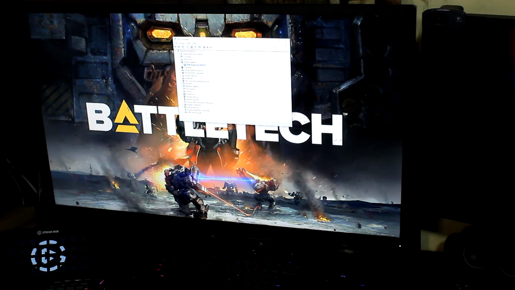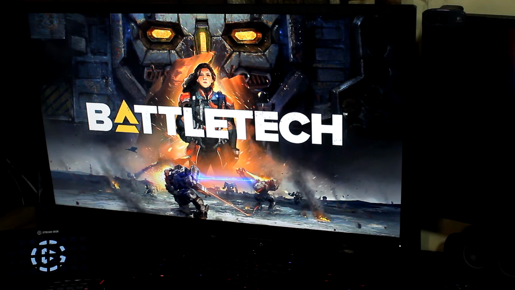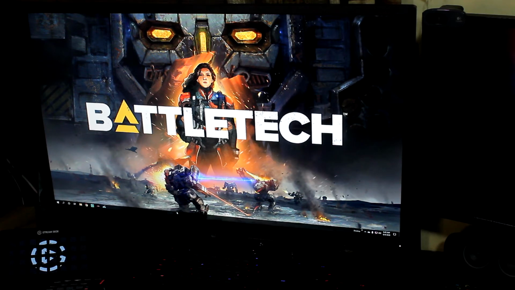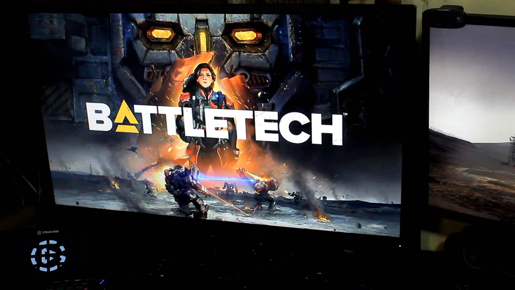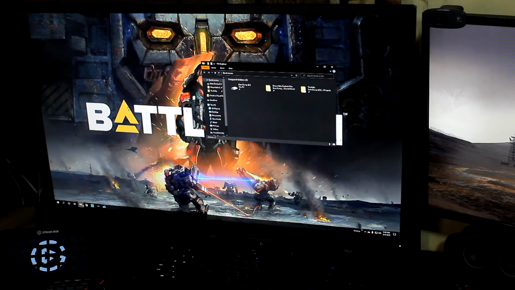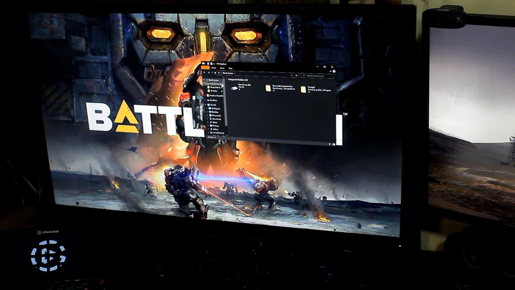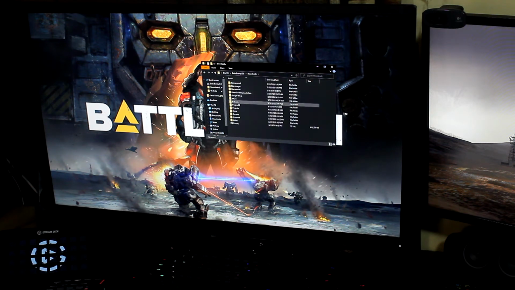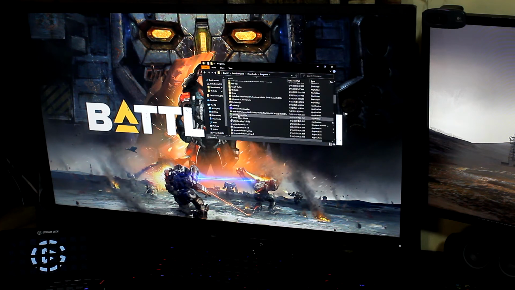Now, there is a new driver that has come out for AMD cards, and we are going to install it today just so that I can show you exactly what I did to get my system to run without Radeon Software. First of all, you're going to want to wipe any drivers that you currently have on your system. I have already downloaded the AMD cleanup utility to use AMD's software to get rid of AMD's software. So navigate to where you have that item saved to. Right-click, Run as Administrator.